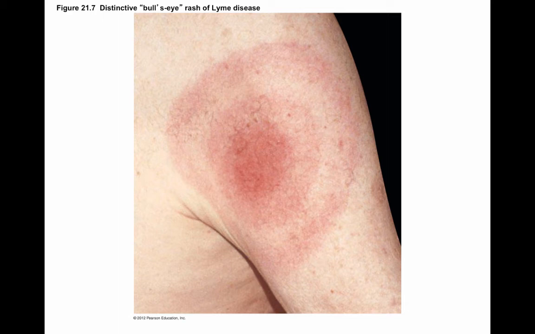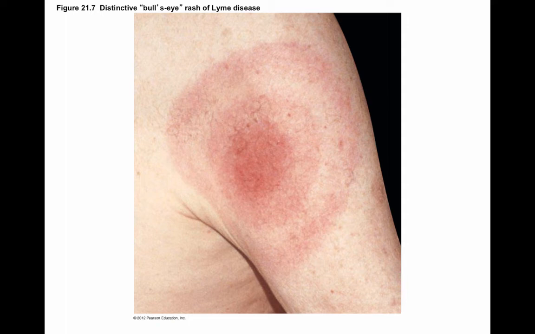You'll get pain, weakness, or numbness in the arms or legs, not being able to use the muscles of the face, so you can get some facial paralysis. You can get headaches or fainting that starts or continues to happen. You can have poor memory and reduced ability to concentrate. You can end up with conjunctivitis, pink eye, or sometimes damage to deeper tissues in the eyes. Pain, redness, and swelling in many of the large joints, usually your knees, and then occasional rapid heartbeats, palpitations of the heart as it spreads to the heart.